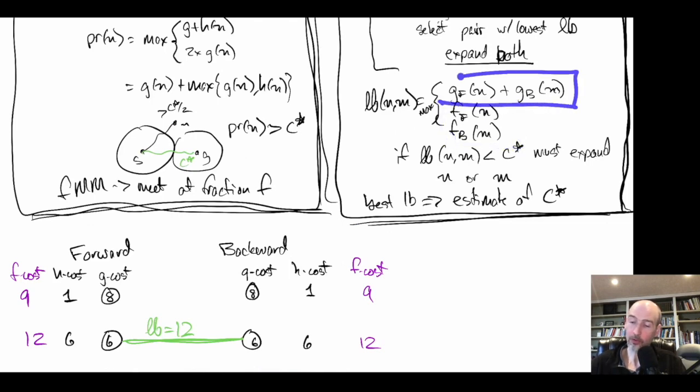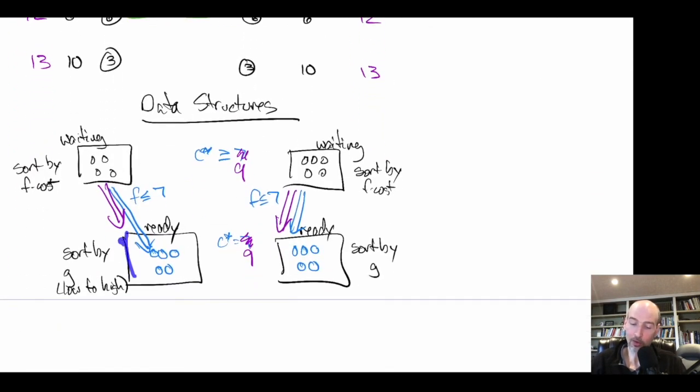And then when I compare front to front here, I'm wanting to start with the low values and work to the high values. So by doing one sort here and one sort here with a regular heap or something like this, then going from low to high here does not again require front to front comparisons. Instead of looking at all pair front to fronts, I could simply look at the single state which is lowest on each side and sum up those g costs to see if it's less than my current C star. So the way NBS works is it has an estimate of C star.